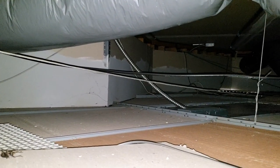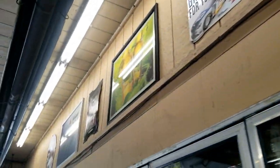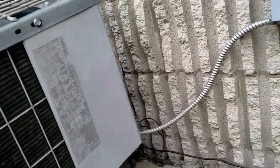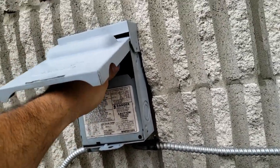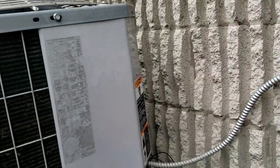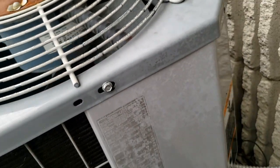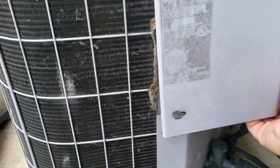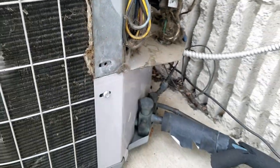Whatever that duct is, it isn't helping with our heat load — it's definitely bringing the load in. It comes out here and goes above the ceiling, which we've got to go check. There's a little unit hidden back here. It's not running well — those other ones were just blowing air that was being sucked off the ceiling. Can't tell yet. It's a two-ton unit. Let's get this thing opened up and take a look.